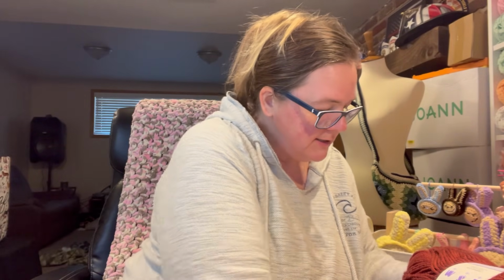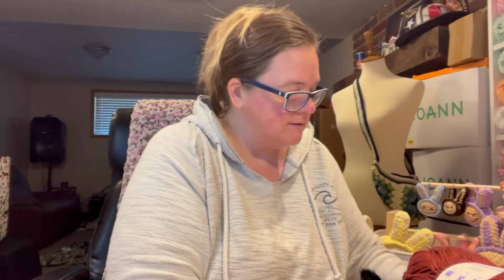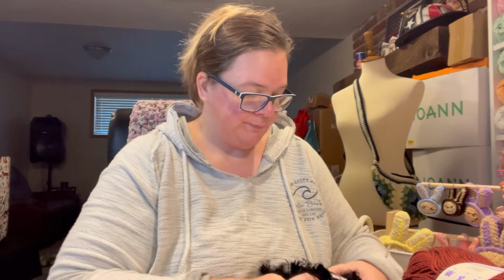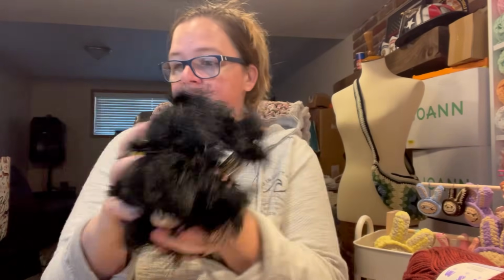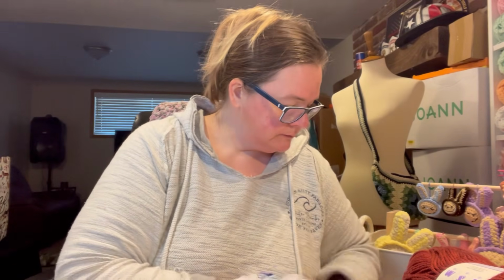And then I found some funsies, which I have no clue what I'm going to do with, but I think it would be fun to play with. It is the Lion Brand Fun Fur. See what the details are on this, or all the stickers covering it up? All I can read is that it's 60 yards. The bulk of them have the stickers covered up. But anyways, this is what it is. It's the Lion Brand Fun Fur, and I picked up 4 of these. So I don't know, we'll give it a try. I'm about to experiment with anything for 99 cents when it comes to that.